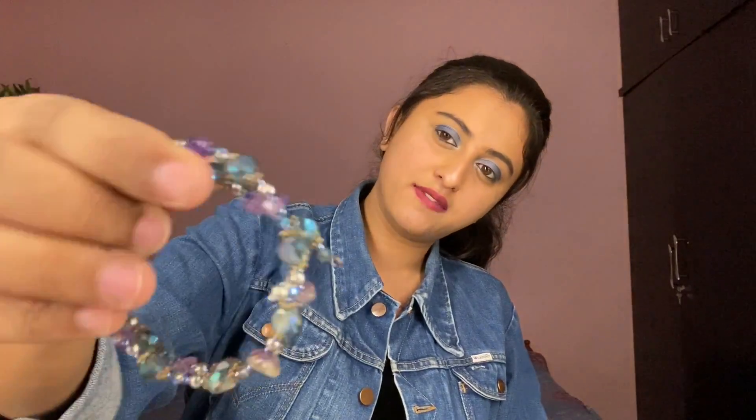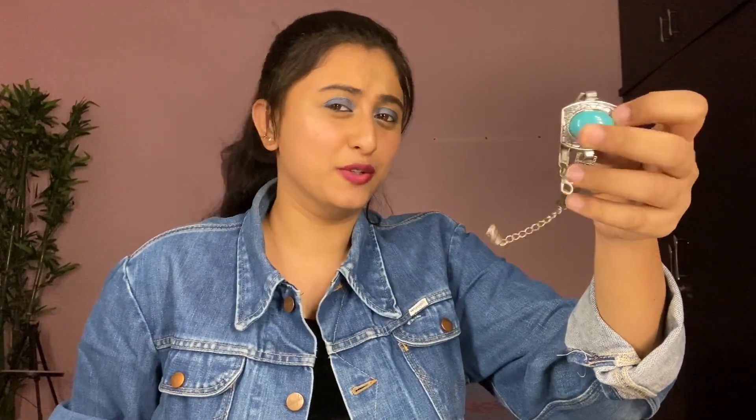Moving on to the last box — I have a few bracelets and really cute bangles. I think one of my cousins gifted this bracelet to me — it looks really beautiful, very cute with these little stones in rose gold color. I got this little one from the Style Cracker box. I also got this from Drinkaholic — visit their page. And yeah, I have Salman Khan's bracelet — I didn't know that before buying it, and I'm not a Salman Khan fan!